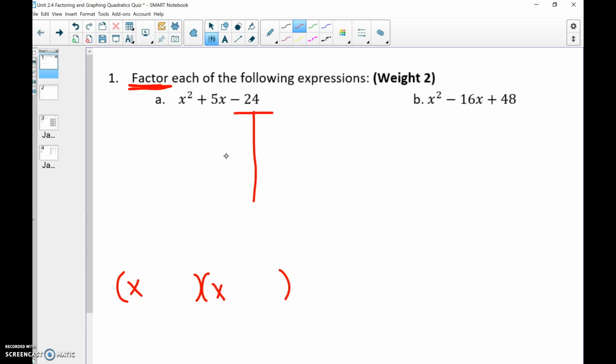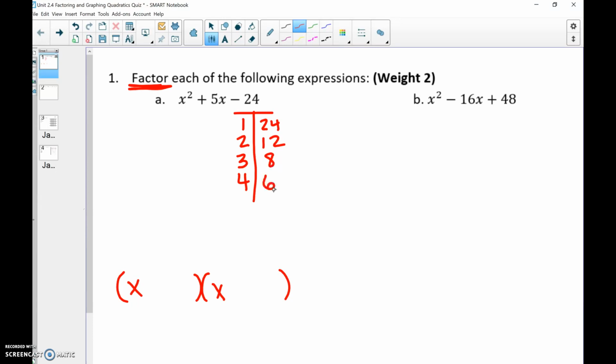Now, I already kind of showed you part of it. What we're doing is, when we get it into intercept form, I need two numbers that not only multiply to get this, but also add up to get the middle number, or subtract, depending on the problem. So I still need the factors of 24, so start with 1 and 24 first. Next, try 2. If you don't know, type in 24 divided by 2 on your calculator. You should get 12. Next number is 3. 3 times 8 makes 24, so that one works. 4 is the next number, and that also works. Again, if you don't know your mental math, type in 24 divided by 4.